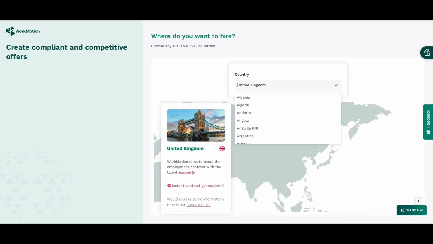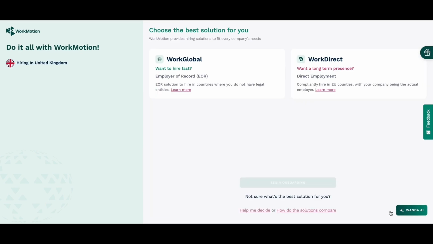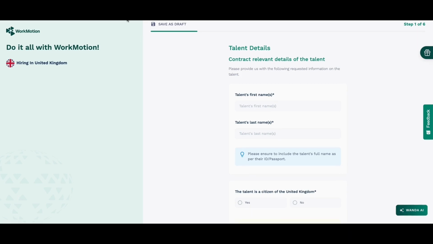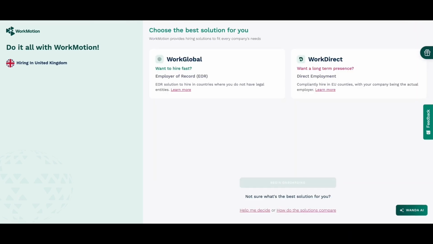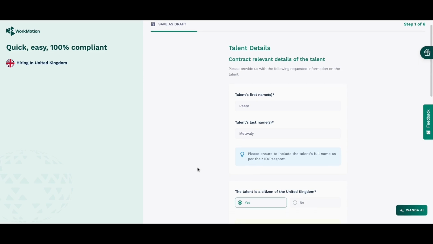I was promised that I can generate my contract instantly in less than 2 minutes, and almost effortlessly, let's see. Now I will onboard my talent by selecting the onboarding country. As you see there, guidance and information everywhere. Then product type and start to add talent data. Name, if my talent is a citizen or executive. And the address, contract info, contract type, start date, end date, probation period, notice period, and compensation info. Salary, allowances, bonuses. This is effortless and easy.